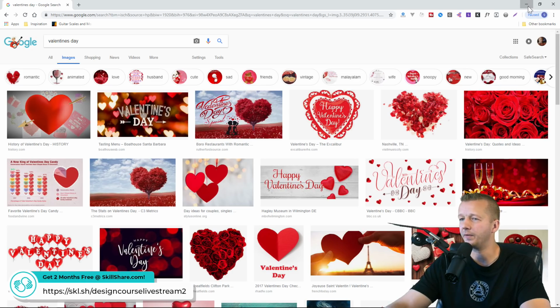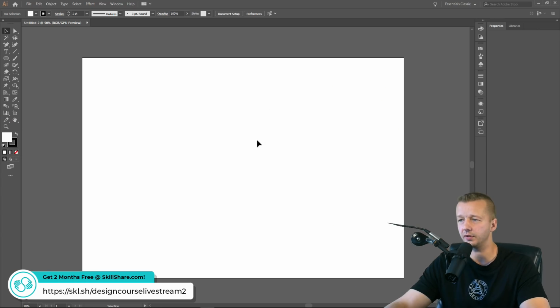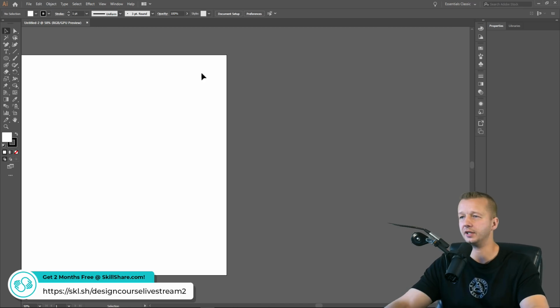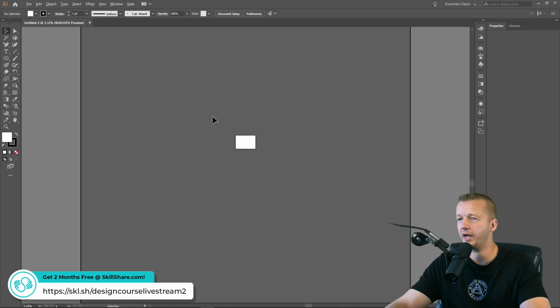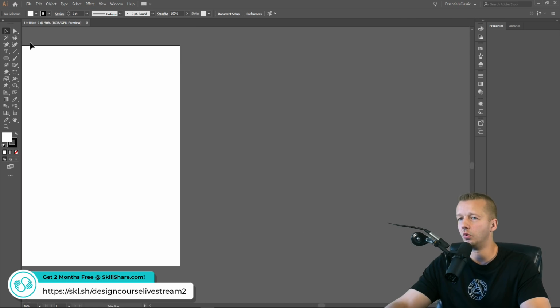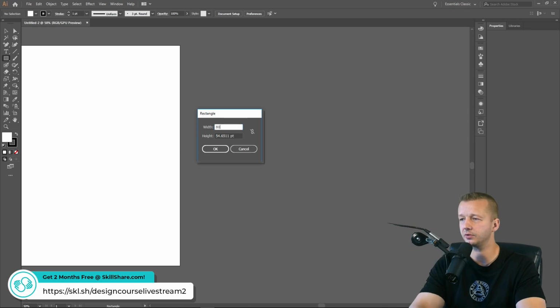So a heart is going to be the very first thing I start with. And the way that the icon designer approached it is, you didn't even use the canvas right here. If you zoom way out, you can see this is the entire area that you can use to design. It's huge. And so what we're going to do is first just get a rectangle on here, and I'm going to left click once and just choose 80 points by 80 points. Oh, you don't want to do that. There we go, 80 points.